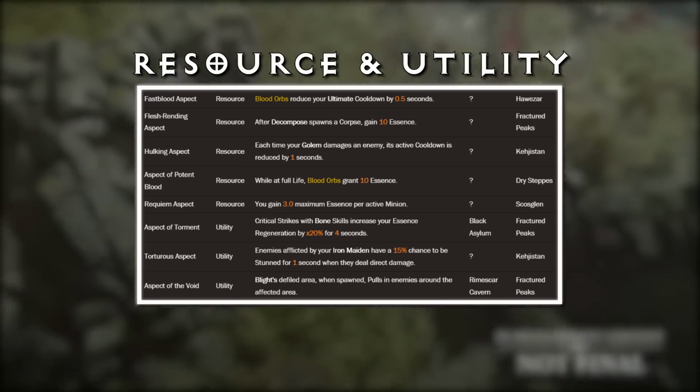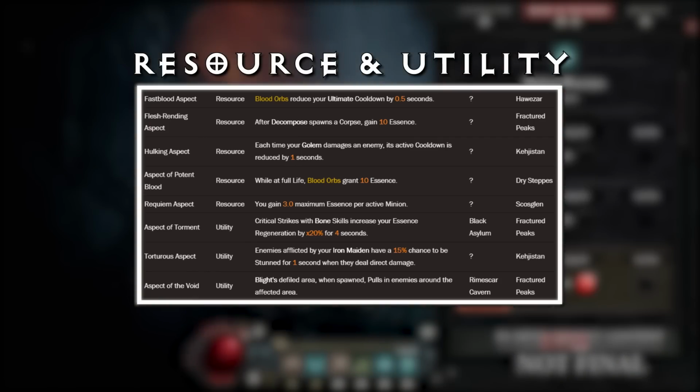And lastly, we have Utility with Aspect of Torment, where critical strikes with bone skills increase your essence regeneration by 20% for 4 seconds. You have Torturous Aspect, where enemies afflicted by your Iron Maiden have a 15% chance to be stunned for 1 second when they deal direct damage. And lastly, you have Aspect of the Void, where Blight's Defiled Area, when spawned, pulls in enemies around the affected area.